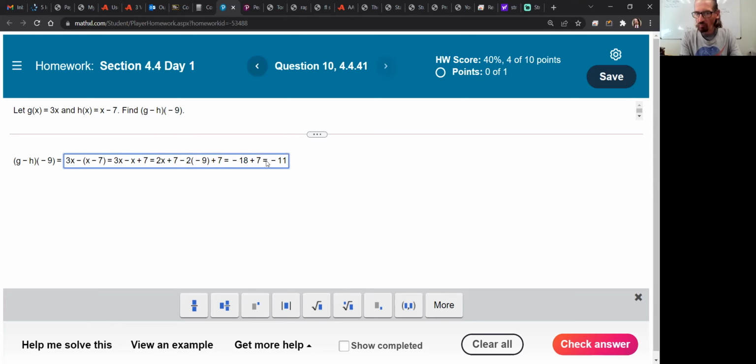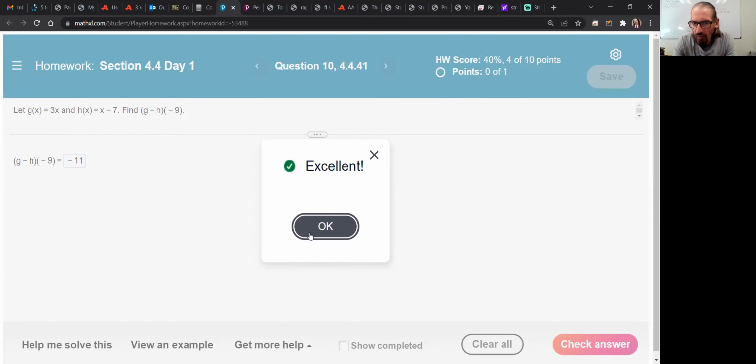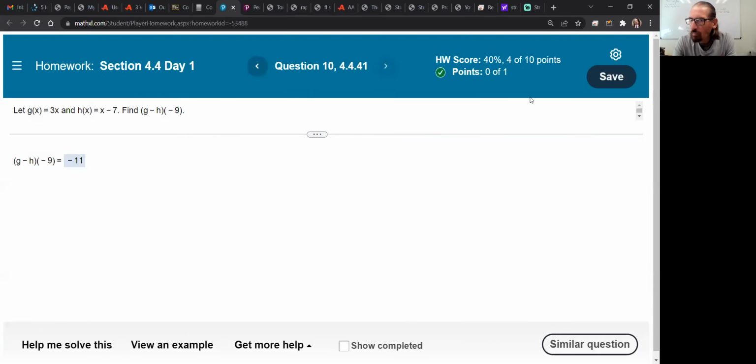So I'm getting the same thing two different ways, either evaluating individually, or if I come up with a formula for the difference g minus h and then evaluate. Again, that is most useful if you would be dealing with that over and over and over again. You're probably saving work if you come up with a single formula and then evaluate. A little bit more to do, just a moment.